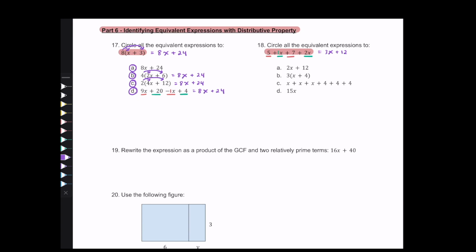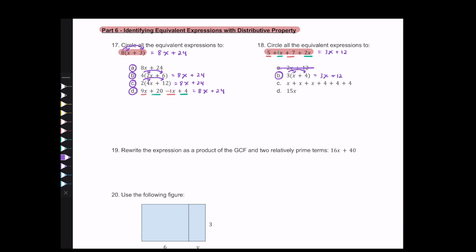That's an easier way of writing that given expression. If we take a look at A, it clearly doesn't work just because that says 2x plus 12, and that's just not the same thing as 3x plus 12. Okay. If you take a look at the second option here, let's use the distributive property to check. So 3 times x is going to be 3x. And then 3 times 4 is going to equal 12. So that's 3x plus 12. And that one seems to work, so that's good.